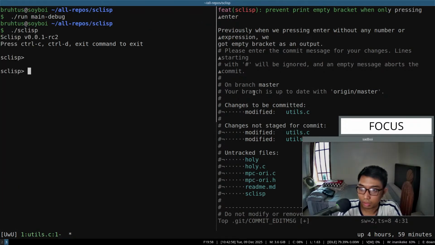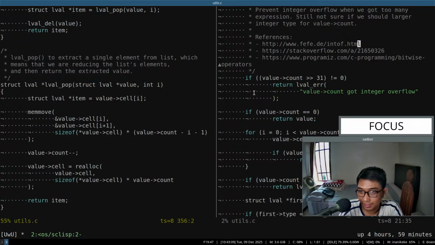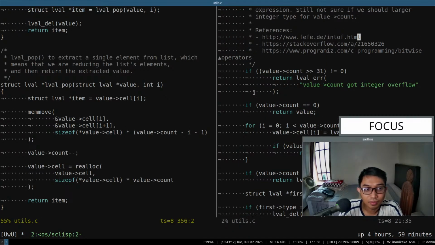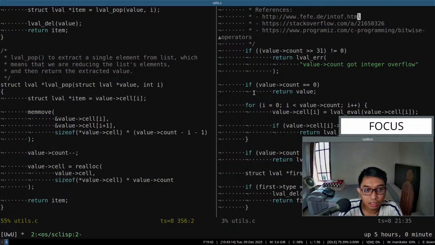Not this one. Now we got a space. Got a space.